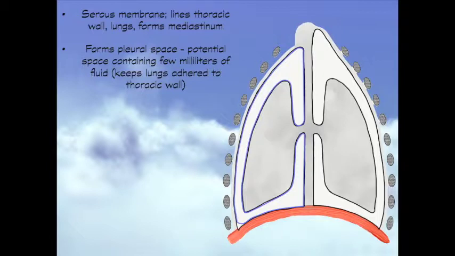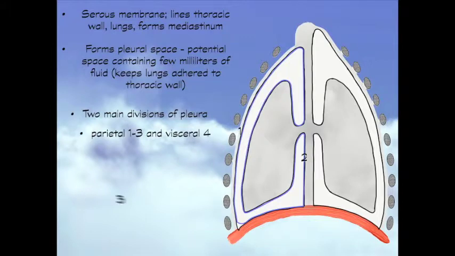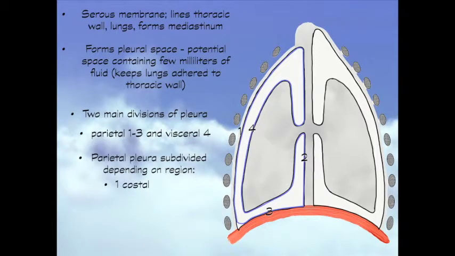There's going to be two main divisions of this pleura. We're going to have the parietal pleura and the visceral pleura. Okay, so the parietal pleura is going to have that portion which is along the body wall next to the ribs, and so that's going to be the costal parietal pleura. That portion that is in the middle along the mediastinum is going to be the mediastinal parietal pleura, and then that portion up against the diaphragm is the diaphragmatic parietal pleura. Okay, and the only visceral pleura we see here is on the lungs themselves.